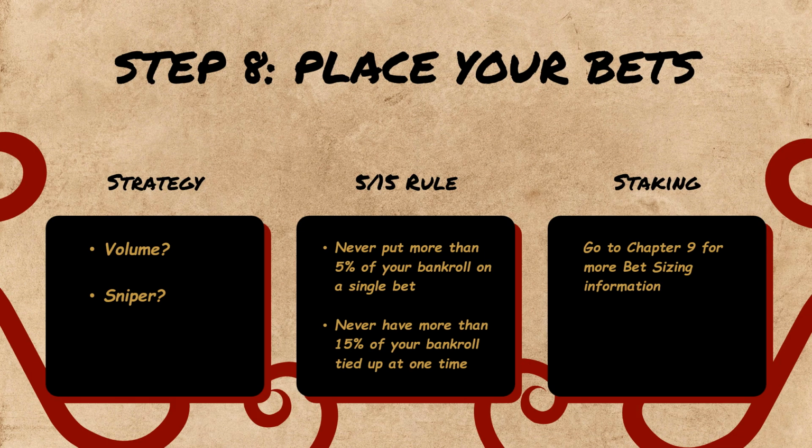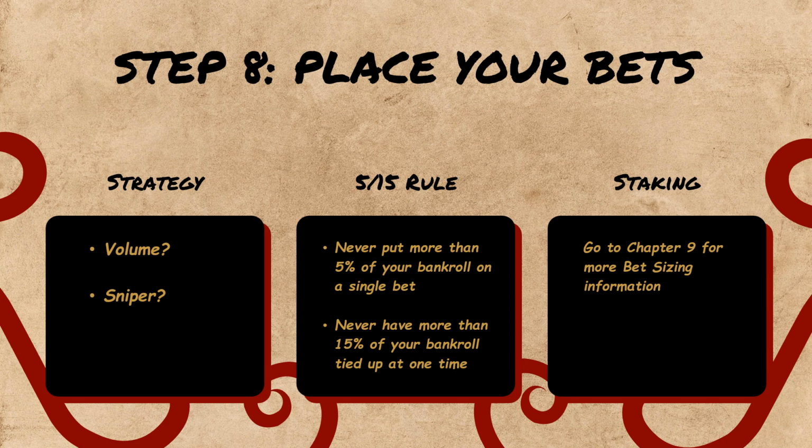Okay, so now on to step 8, which is going to be placing your bets. You've done everything right up until this point. You've filtered your slate, you've forecasted, you've shopped for the best line. Now comes one of the most overlooked pieces of the puzzle. How much do I bet? Well, picking the right games is only half of the battle. It's how you size your bets and manage your daily exposure. This will determine whether you're still betting in 6 months or out of the game altogether.